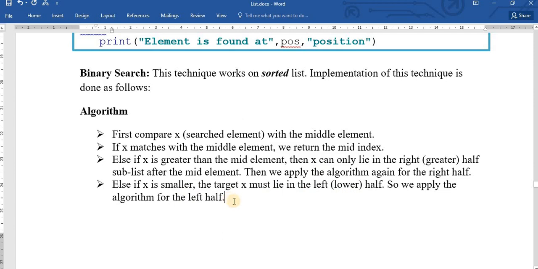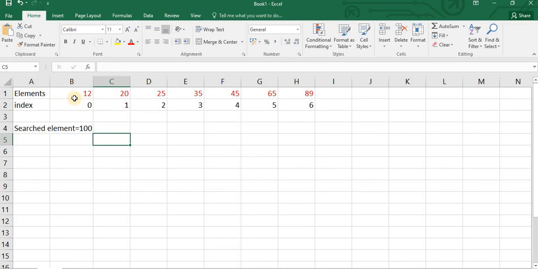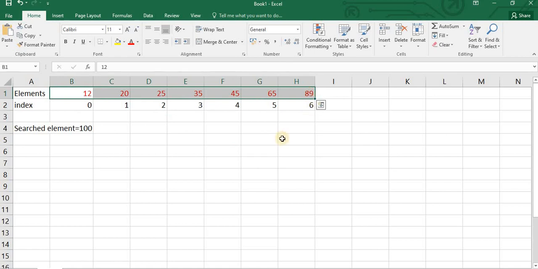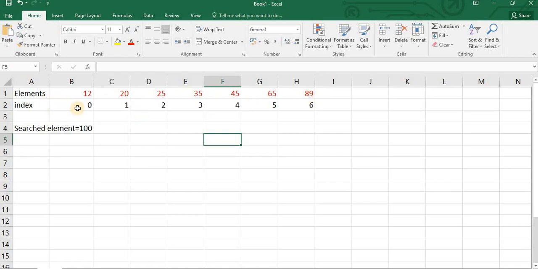Okay, let's take an example. I know it is a very critical searching topic, that's why let's take an example. For example, you have this list of elements. The first condition for binary search is that your elements must be in sorted order. So here you have the elements in ascending order. How many elements do we have? I have 1, 2, 3, 4, 5, 6, 7 elements, but index starts from 0. The starting index is 0 and the last index is 6.